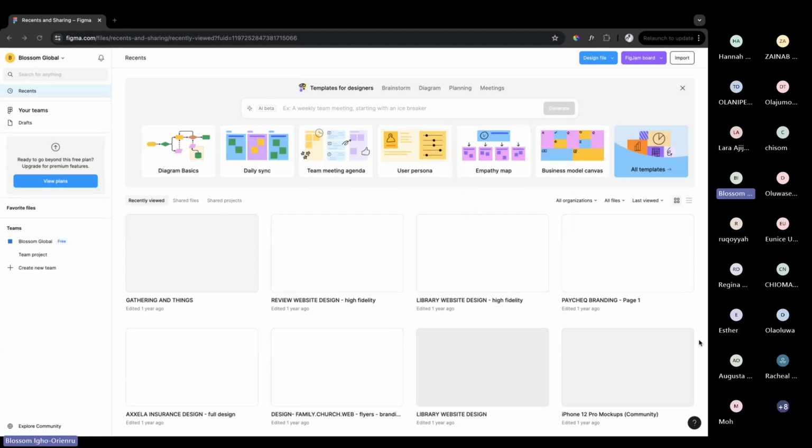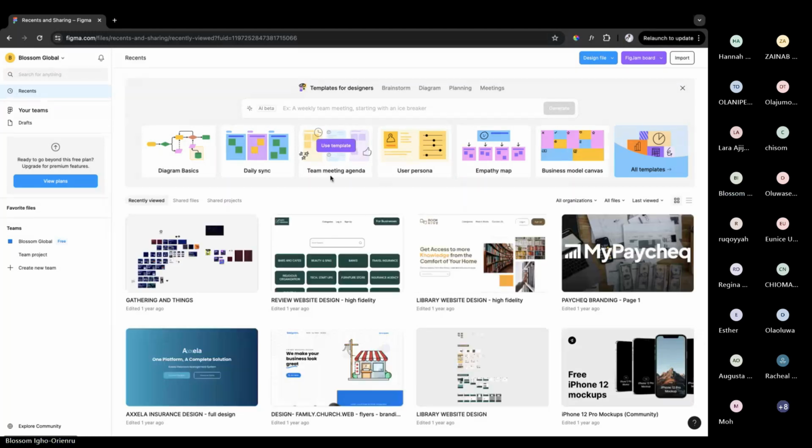Once you have opened it, like I said, let it be showing just your Figma page. It should be showing what is on my screen right now after you sign into your account on your browser. Let me go back to the chat. Olanikpekun, are you done now? Have you verified your email? Thank you, Olanikpekun. So I think we have a good amount of yes now. Rachel, okay, you're still on it.